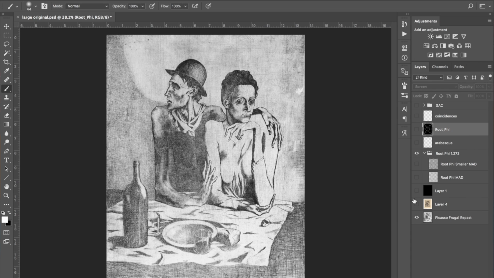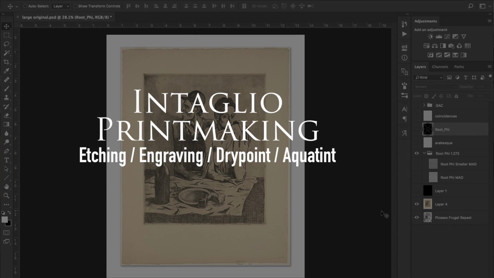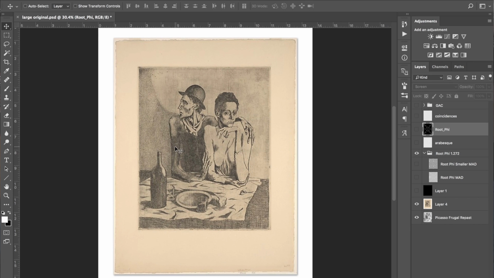I'll show you the original real quick. So this is what it looks like after the printmaking process. The printmaking process is pretty difficult. From what I understand, you have to etch your design into some type of film, and it makes scratch marks, and then you lay ink on top of the metal plate, and then it's pressed into this nice paper here. But Picasso did an awesome job on this, and that's a very difficult process.